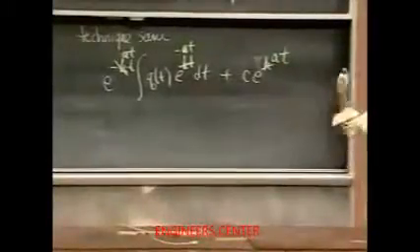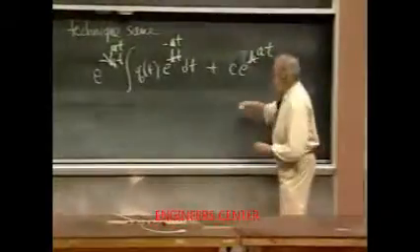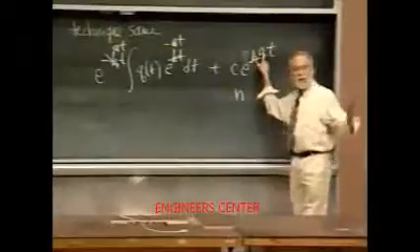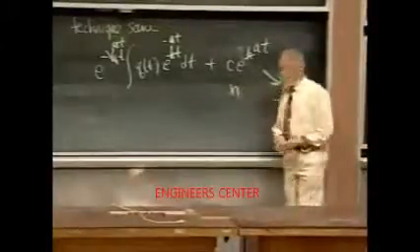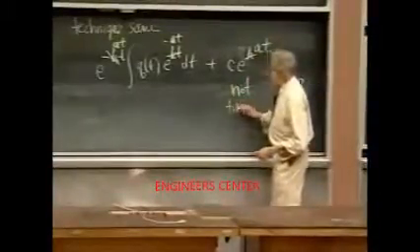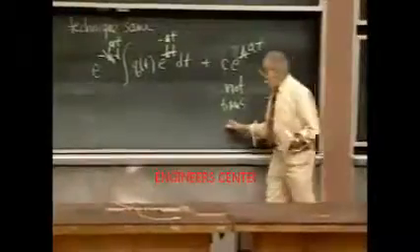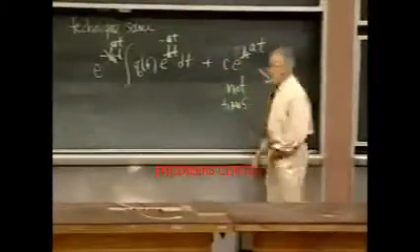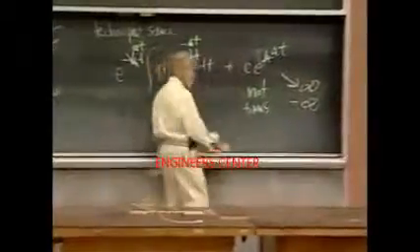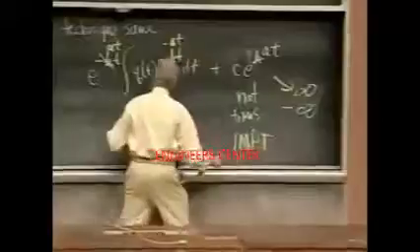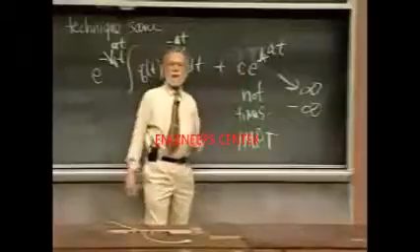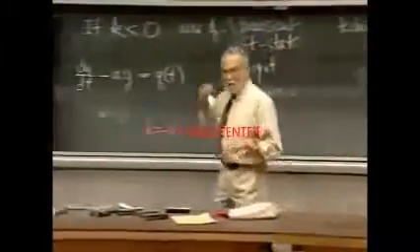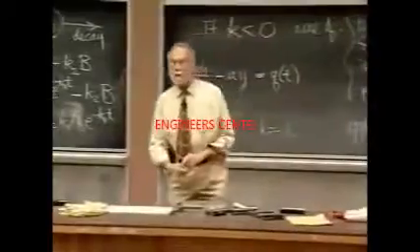Now, if this is going to be the solution, why are all those things totally irrelevant? This is not a transient any longer, because if a is positive, this goes to infinity, or it might go to minus infinity if c is negative. So it's not going to 0, and it depends heavily on the initial condition. That means that of these two functions, this is the important one. This is just some fixed function. Everything is going to depend upon the initial conditions, whereas in the other cases we have been studying, the initial conditions after a while don't matter anymore.